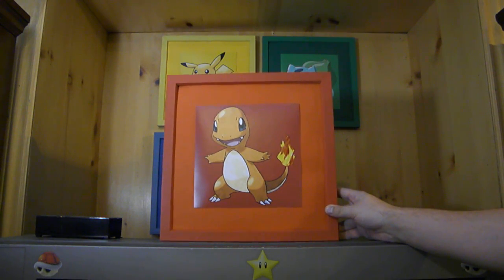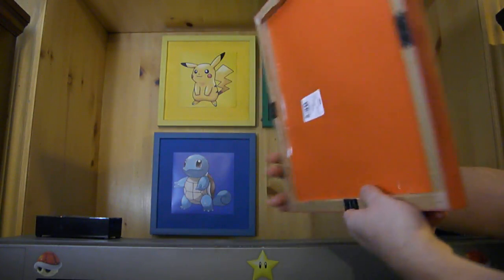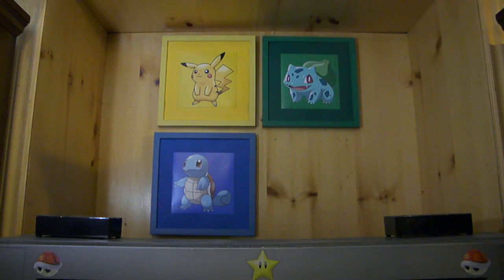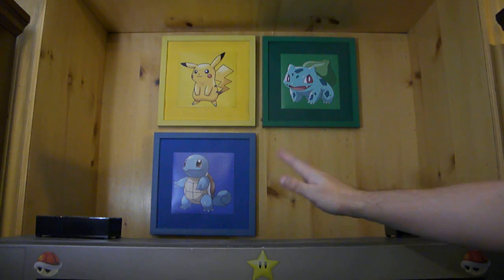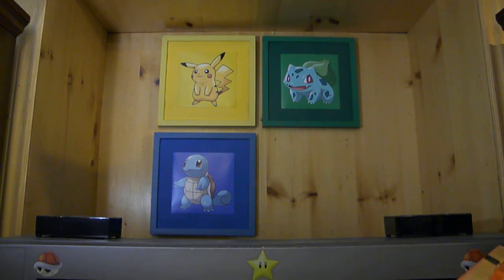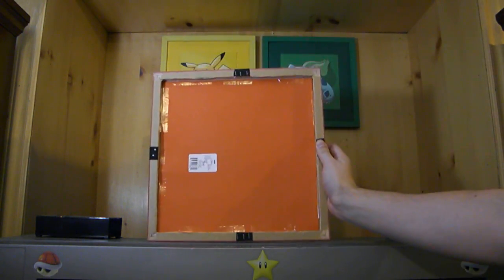So first things first, the frame. The frame itself I did not make. Like I said, I found that at the custom frame store. And they are exactly 12 inches by 12 inches, except for the blue one. You might notice the blue one is actually slightly wider, slightly longer. I'm going to have to take it apart and fix it because it has been bothering me, and other people have noticed as well.